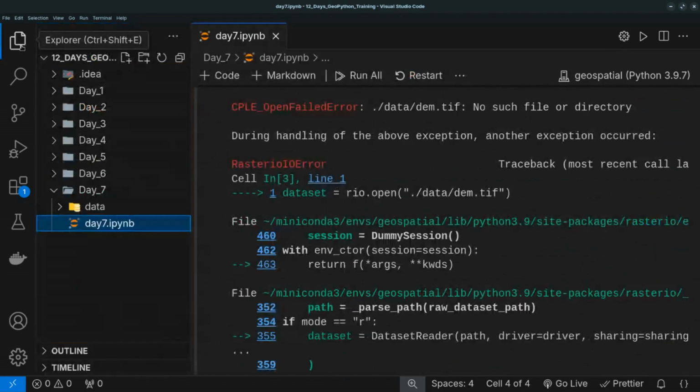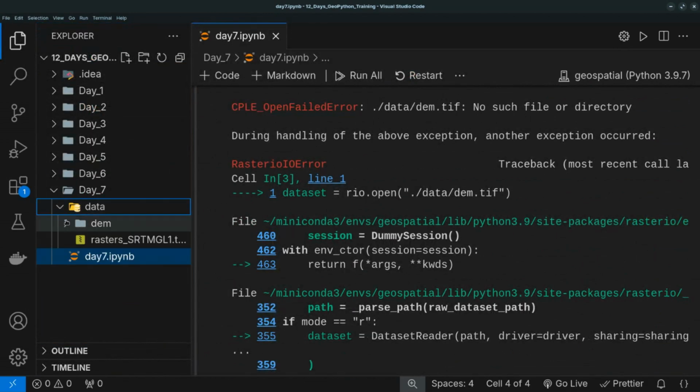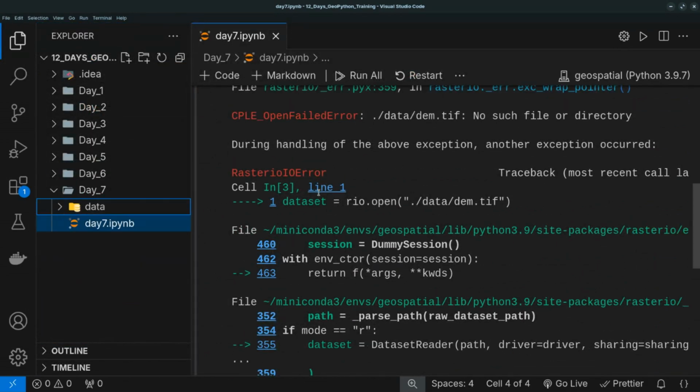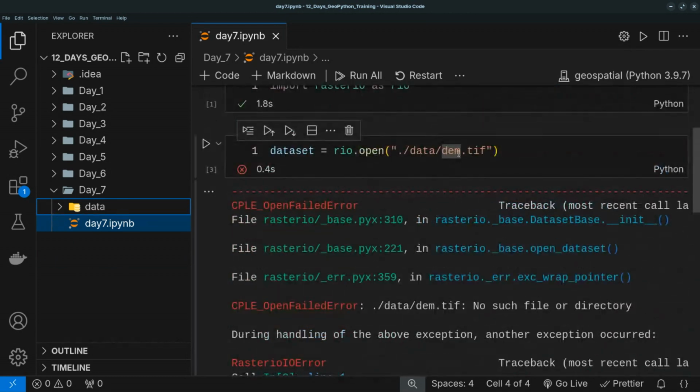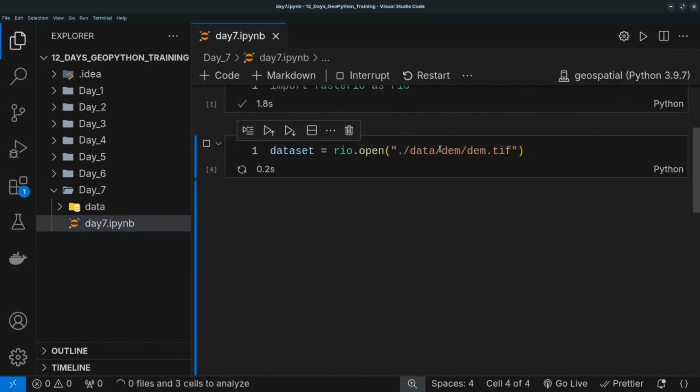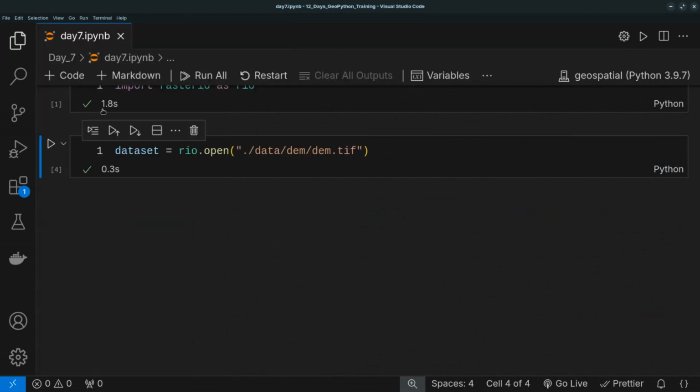There is something wrong, and that has to do with Python.